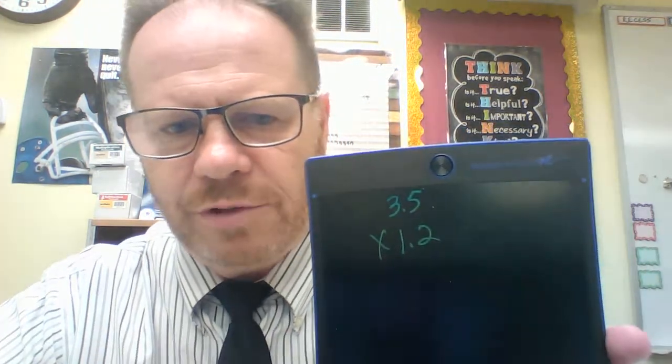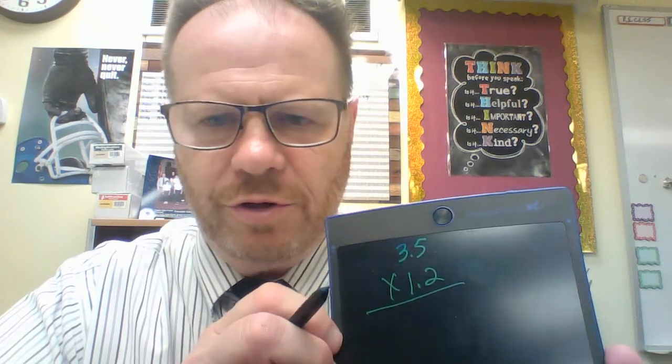Basically, the rule is this. If you're going to multiply decimal numbers, whether one of them is a decimal or both are decimals, it doesn't really matter. I'm going to give you one here. You can see it's 3.5 times 1.2. The multiplication part is done just like you would normally do multiplication. So you have two numbers on top, two numbers on the bottom, and you multiply them out like normal.